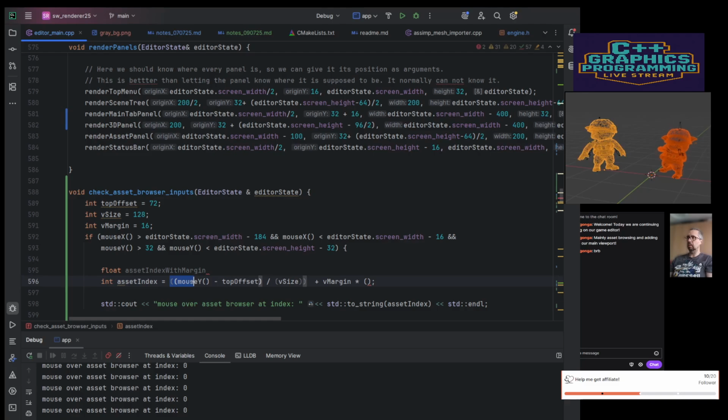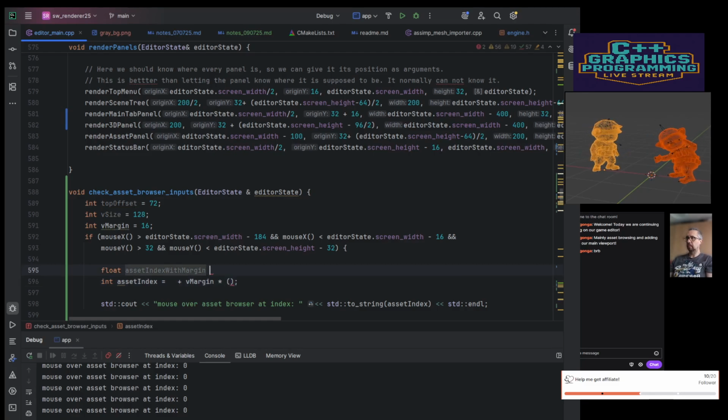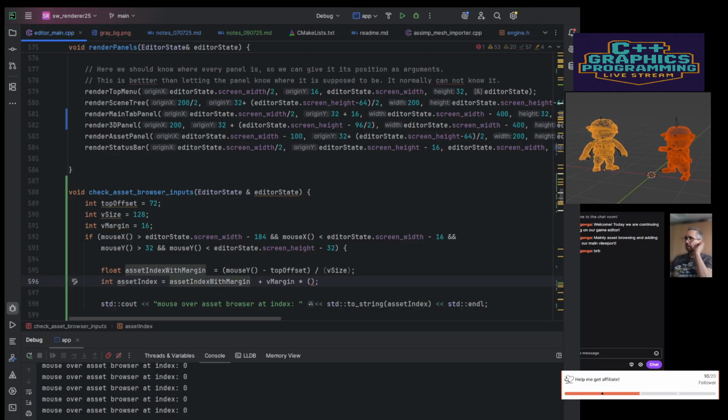So this is like one logical piece. Then it is the asset index with margin plus the actual margin times the asset index with margin, right?